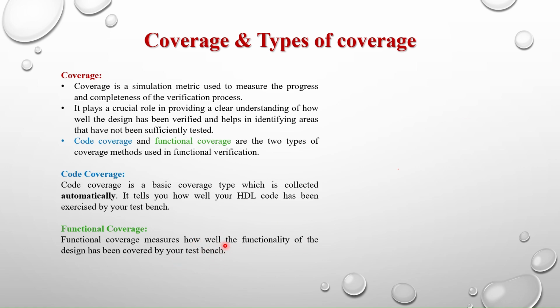So this functional coverage is used to ensure that the design's intended functionality has been verified through various scenarios or not. Various scenarios in the sense of edge cases, boundary conditions, or typical use cases. This functional coverage is more focused on measuring whether the key functional behavior of the design has been tested by the testbench or not. It will check the functional behavior of the design.